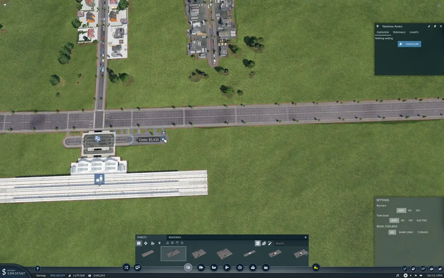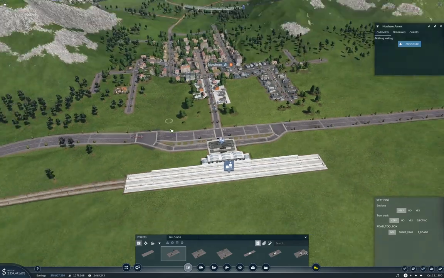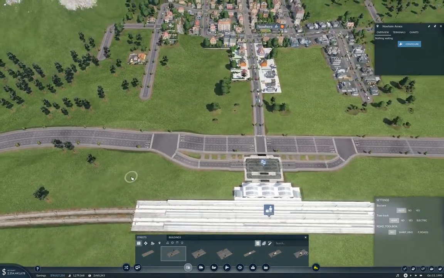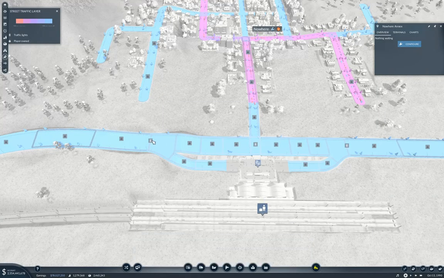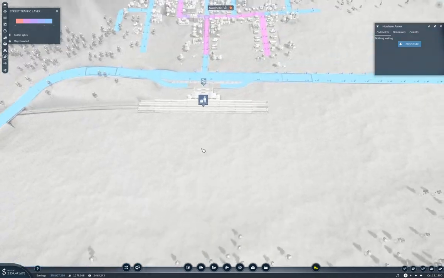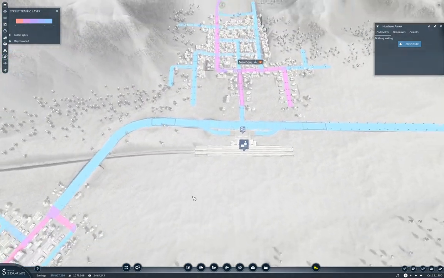Then we can come out here a little bit. And then, oh, yeah, we can do that, right? And come out here, and then we can do this, right? Yeah, I think that's tolerable. Okay, now, what we need to do is turn off the traffic lights at the various points here. Yeah, and over here. Okay, so that gets the road connections sorted.